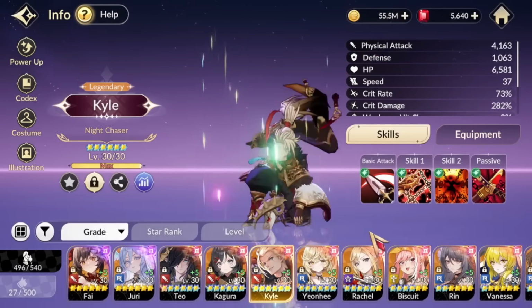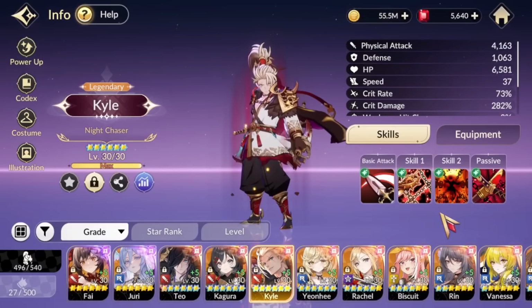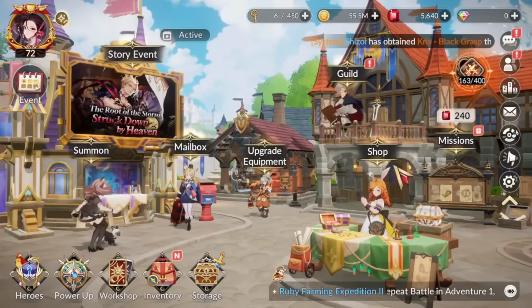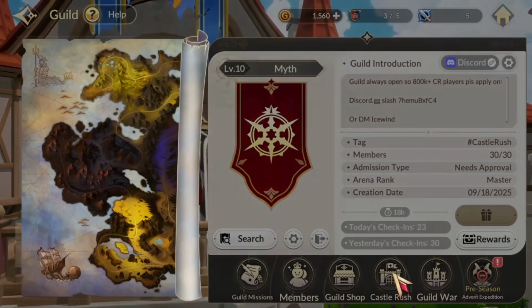You guys probably saw my Kyle video where we showcased him in Ruby farming, and also I did a summoning session which didn't really go that well. But you guys probably know at this point that this character is absolutely cracked. So what we're going to actually do is test him out in Castle Rush. And the reason why is because he has 2/4 target attacks which don't get their damage reduced. And I'm going to spoil it.